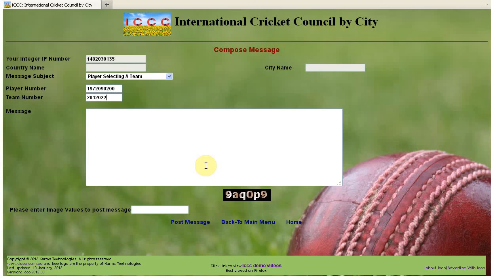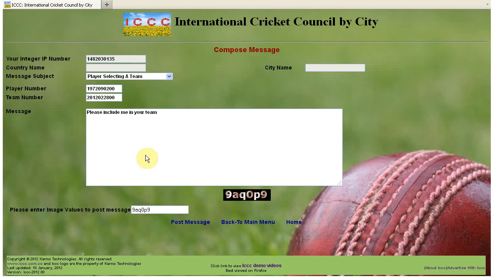So that way he will be able to join the team. And in the message, I will say, please include me in your team. Okay, and finally there is a captcha to indicate that you are a human.